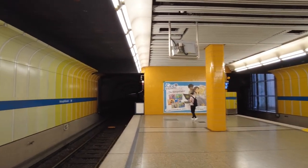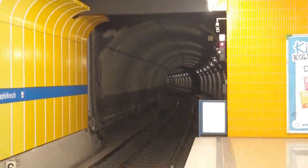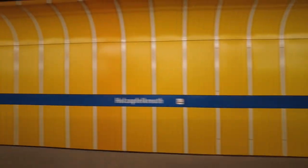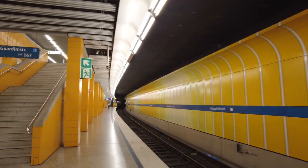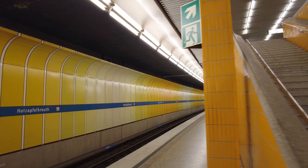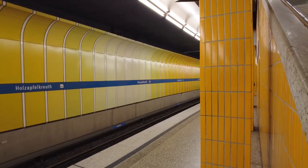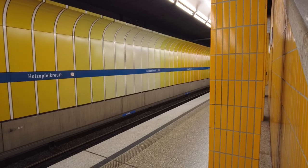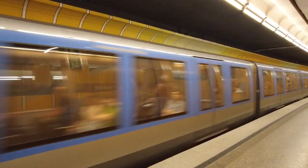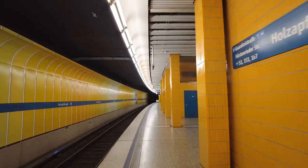Here is a pretty good view into the tunnel — I hope the camera can pick it up. That's a typical U-Bahn tunnel here in Munich, and there are just a few places where the view into the tunnel is as good as here. Let's go to the other side. Both sides look the same. There's a train coming — let's wait for the train. And there it goes, which should give me an empty platform. That is always appreciated when filming these U-Bahn stations.